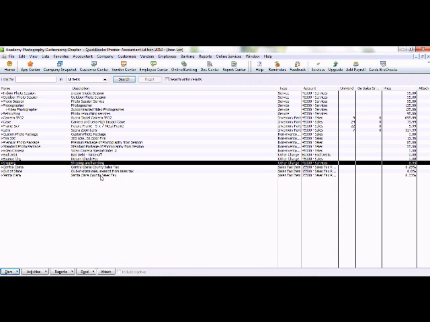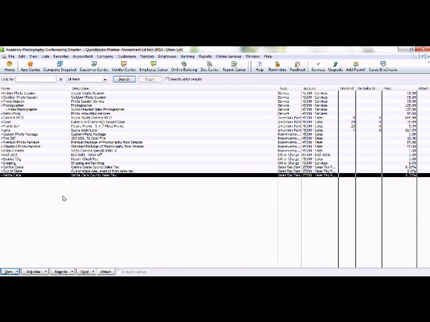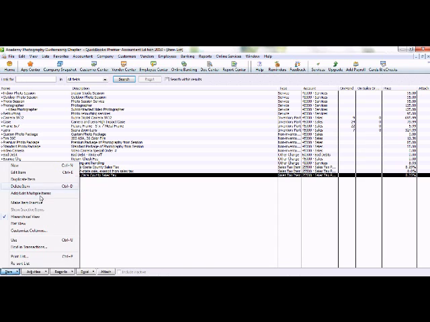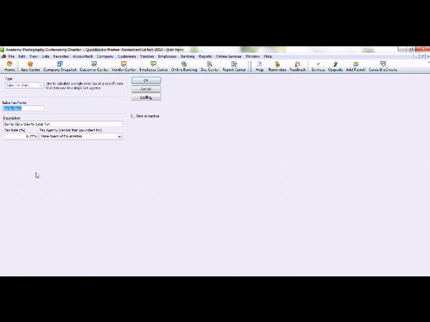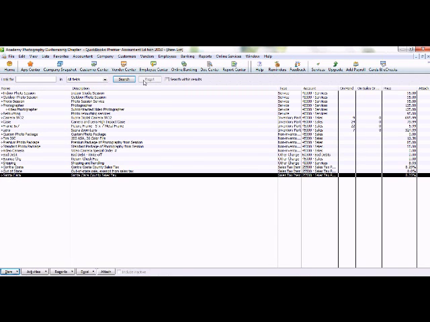You'll see that our sales tax items have already been set up, but if we did want to set up one of those, we can go to edit so you can see the information that you would need to enter. So if we go to edit item, you need to select, if you were setting this up from scratch, your sales tax item, the sales tax item name, the description, your tax rate, and then the tax agency, the vendor that you make the sales tax payments to. And that concludes our example for customizing our items list.